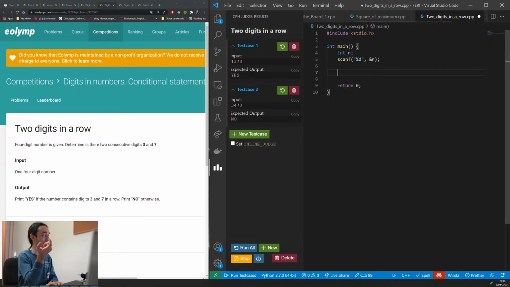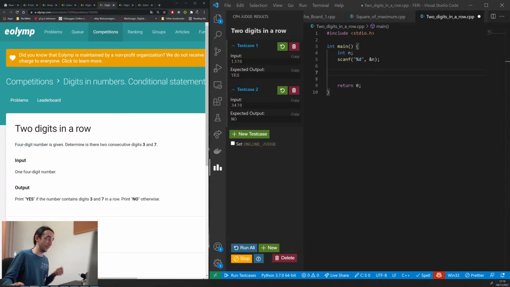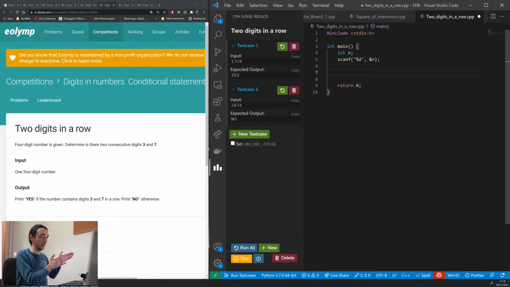Okay, so how do you... give me, in the chat, those of you who are beginners, some ideas of what you might think. First of all, I want you to think about what happens in an edge case. Here the number we're given is a 4-digit number, but if the number is 1 digit, you have to think about what will happen if you're given some integer. It doesn't mean that it's 4-digit. You will always have to think about the edge case. What if the number is 1 digit? Well, now we don't have to think.